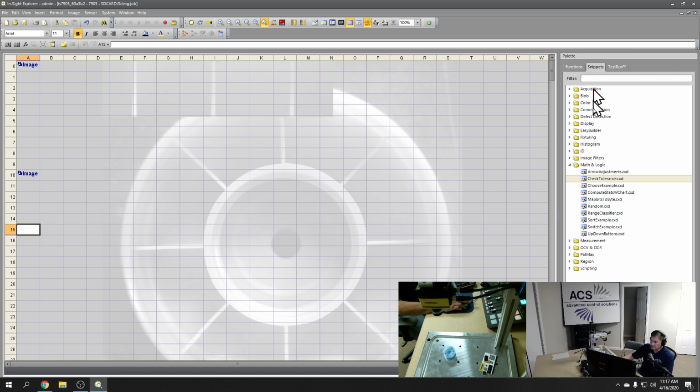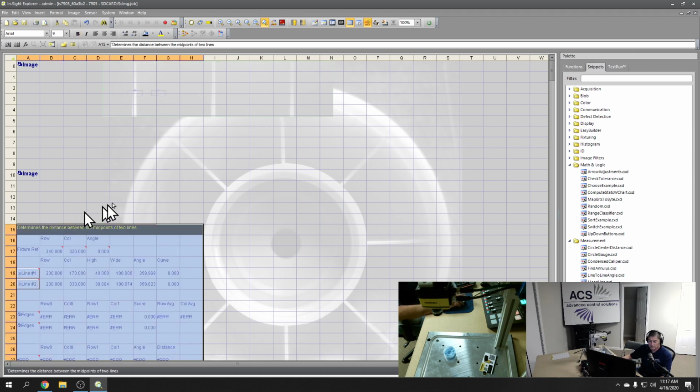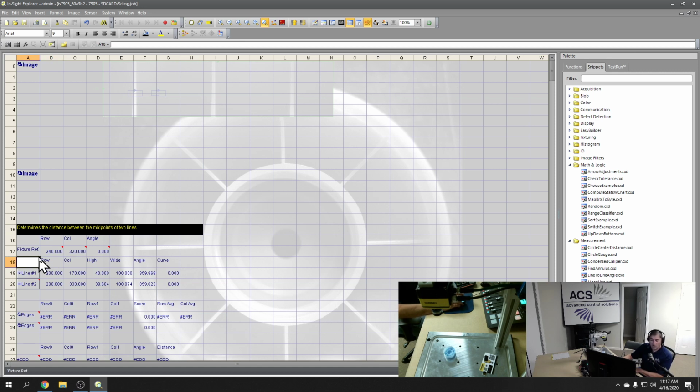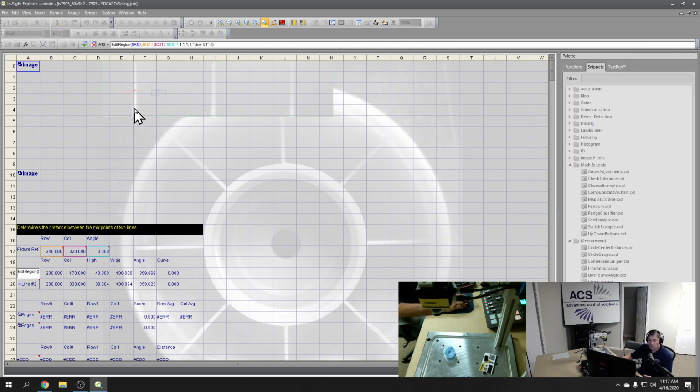So if I come back to my snippet tool and go to my measurement tool and import that same snippet that we used last week, the midline to midline caliper, all I have to do in order to use this Scale Image filter, or the A10 image, is under each of my tools, I'll change this from referencing A0 to referencing A10.